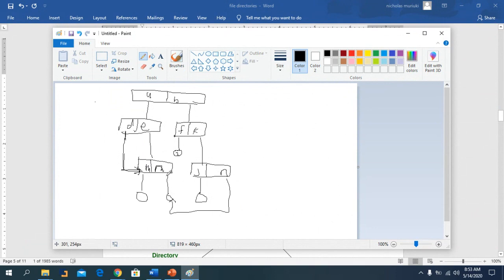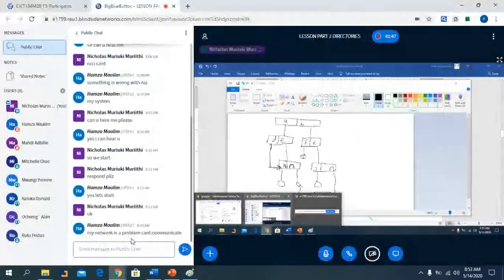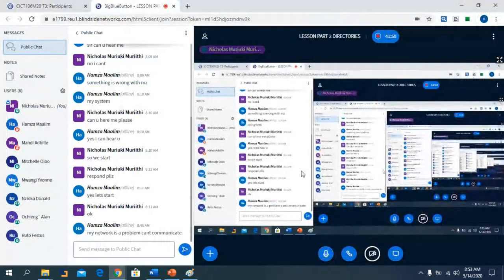Have you now met one objective? If you remember in the introduction, we said one objective of an operating system is to allow shareable files. Have you met that objective? Somebody can answer that. So I can maybe ask somebody, Ochieng, you can answer that. Are we allowing shareable files? Ochieng, say yes or no. Hey, Ochieng, you are asleep. Ruto. Yes, there are what you call shareable files.